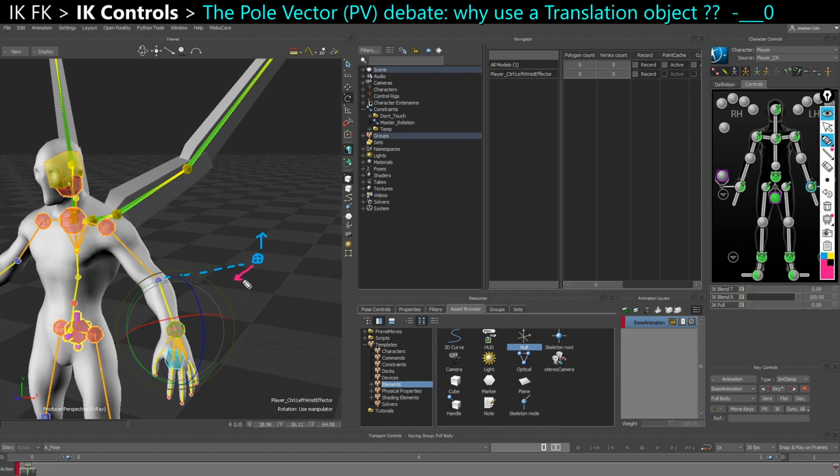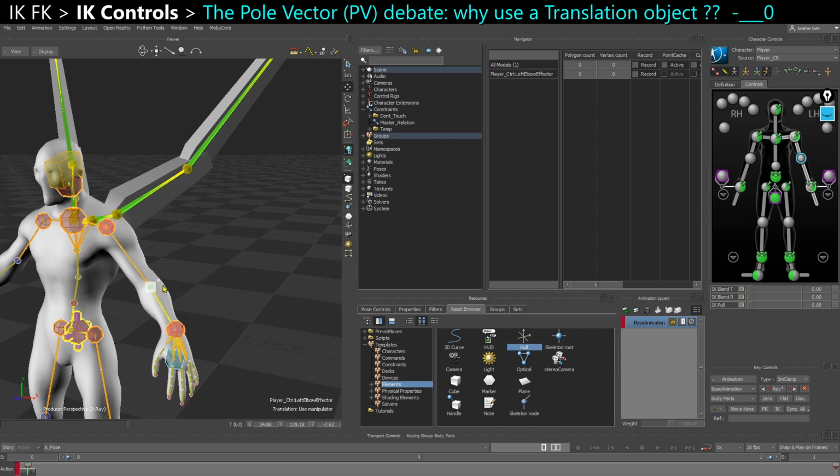Personally, I don't really get it, because that means you have to manage 3 axes, X, Y, Z, and those are translation, to handle what to me is more a rotation. Obviously with human IK, you don't have to choose one or the other, you have both, because you can manipulate the elbow in translation, or you can manipulate the shoulder, the upper arm, in rotation.